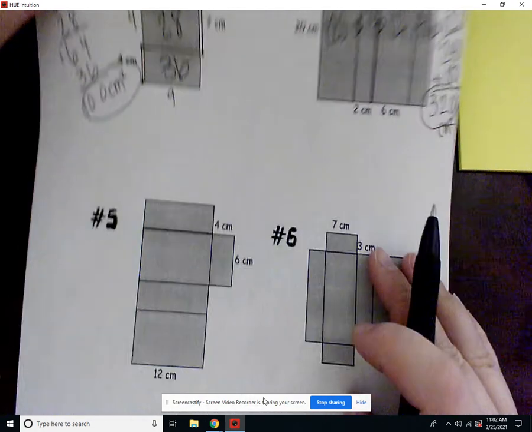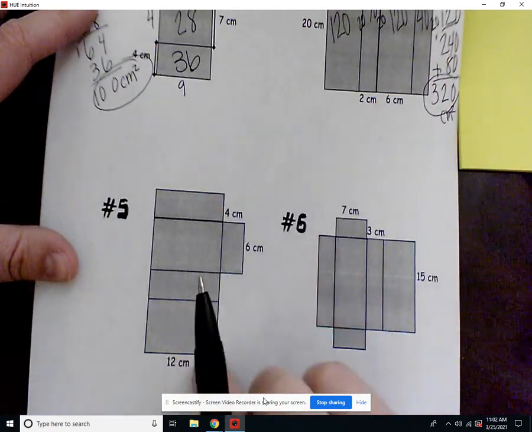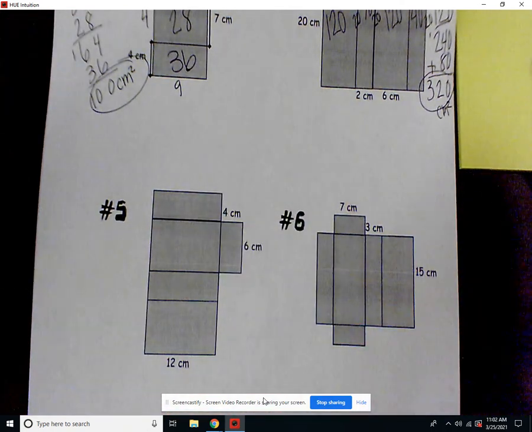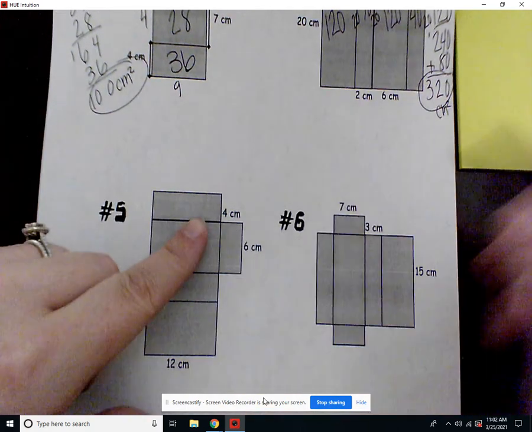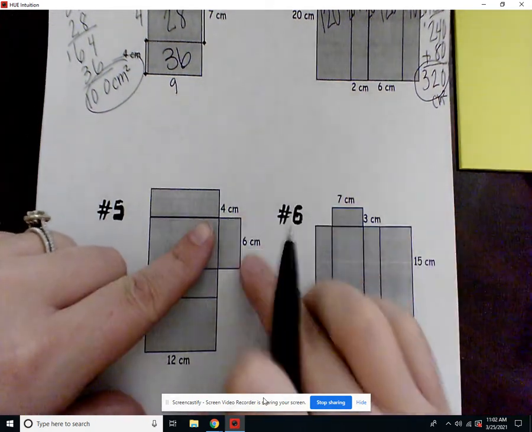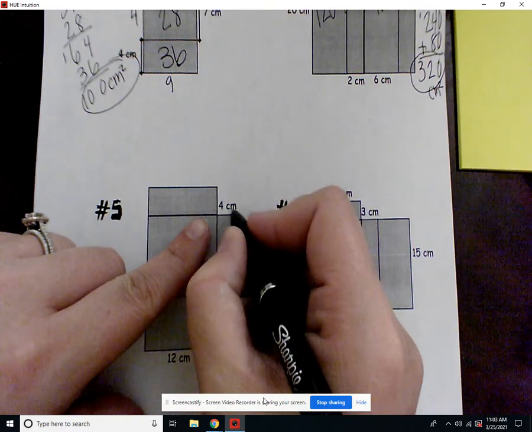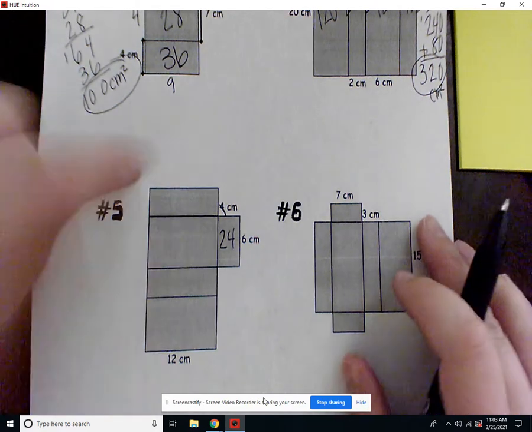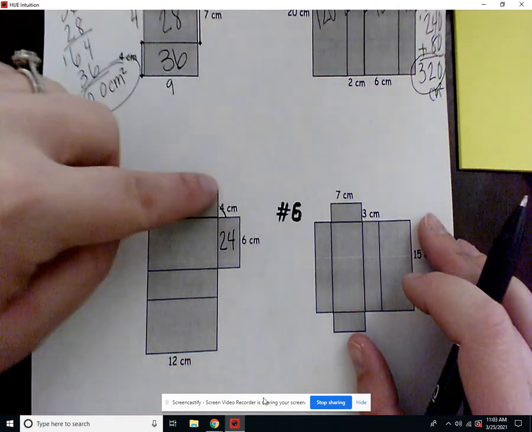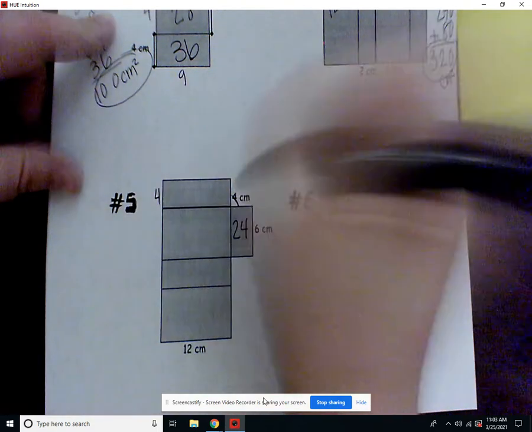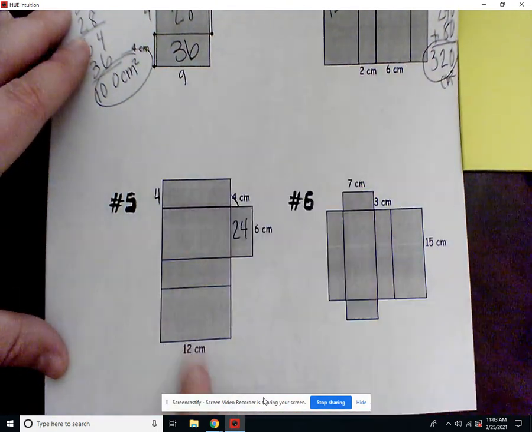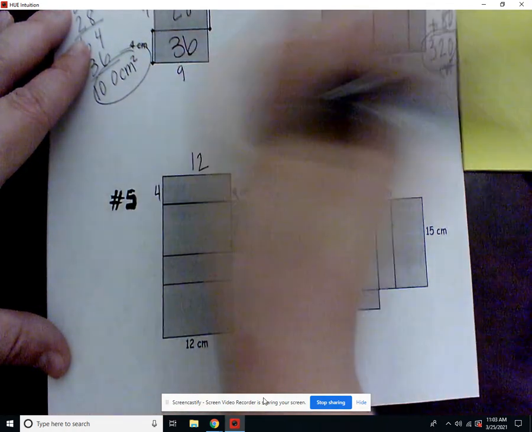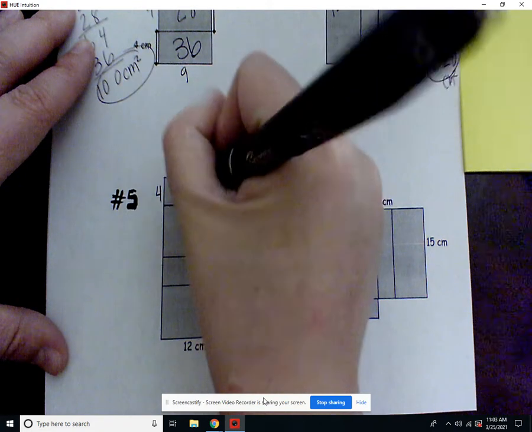All right, so this time we're going to have 5 boxes. So again, find the area of all of them, and we'll add them together. We'll start with this little outside one. So we see 6, and then we've got 4 for both of these sides. They're both 4, so 4 times 6 is 24. Okay, I'm going to start at the top. So again, 4 is on this side, because it's there for both. And then there's not a number for the long side, but again, we can look and see that this is 12, so all of these lines are going to be 12. So 4 times 12 is 48.